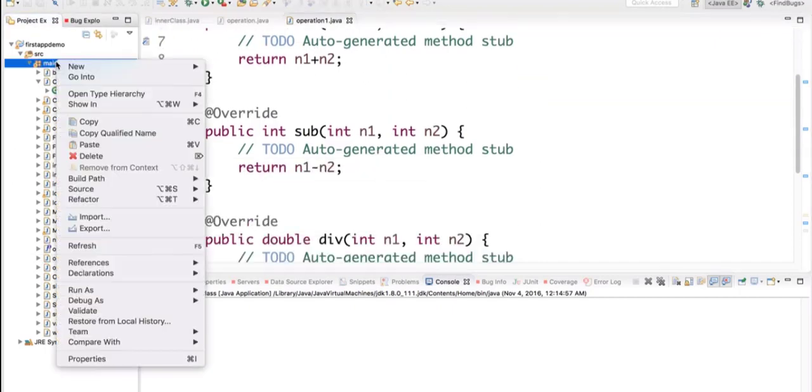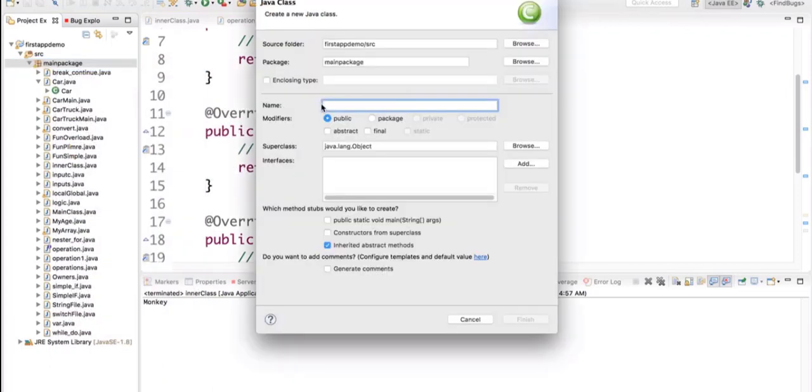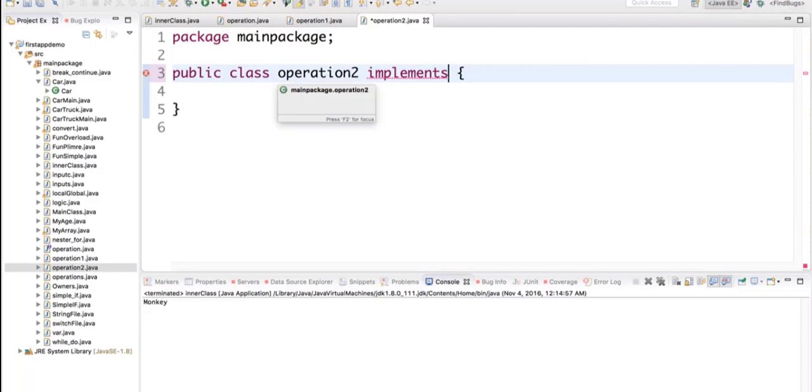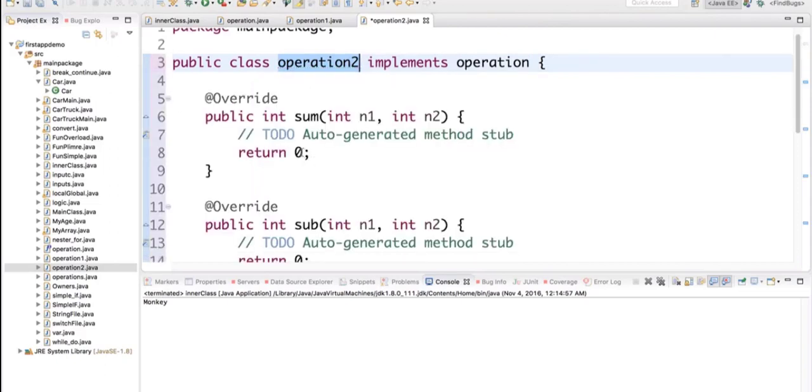Now you want to do another operation. Let me say another one, and I say Operation 2. The second one wants to implement this interface. You also will implement this interface. You say implements, then the interface name, Operation. If you see also, hey, it says there is an error. You are implementing the interface, but you did not write the methods. Okay. Hey, implement them, please. If you see this one.